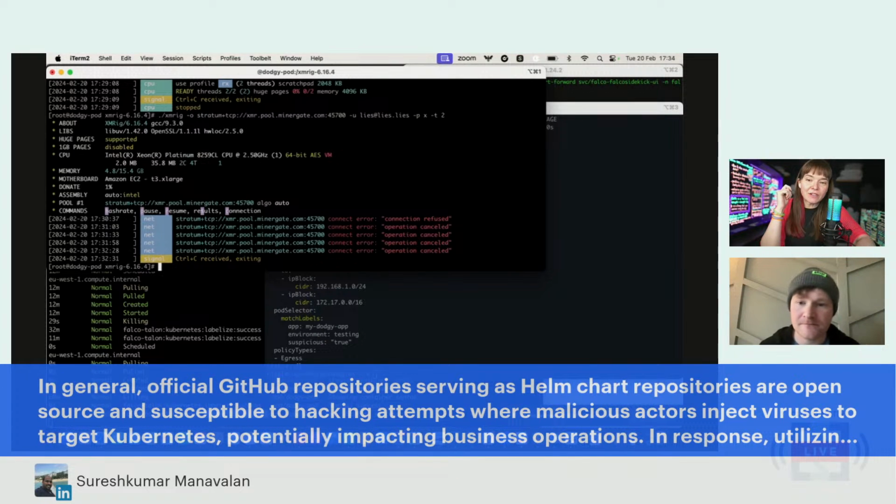So in general, official GitHub repositories serving as Helm chart repositories are open source and susceptible to hacking attempts where malicious actors inject viruses to target Kubernetes, potentially impacting business operation. In response, utilizing Falco to monitor and mitigate such attacks via Helm chart on the Kubernetes system can enhance security measures.